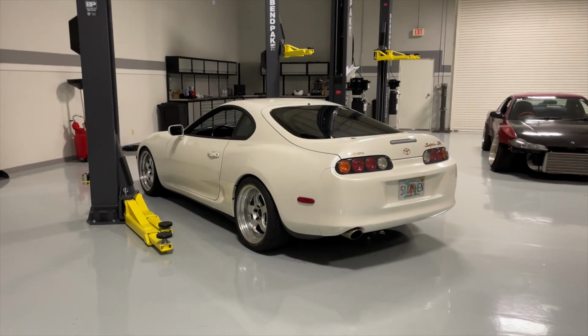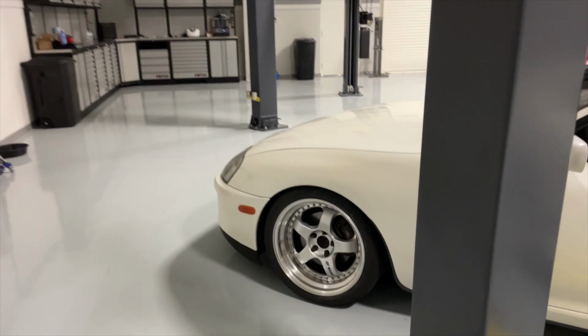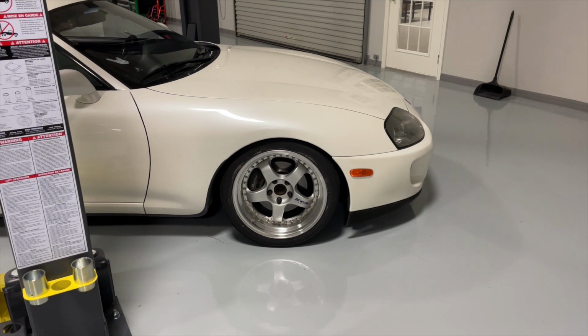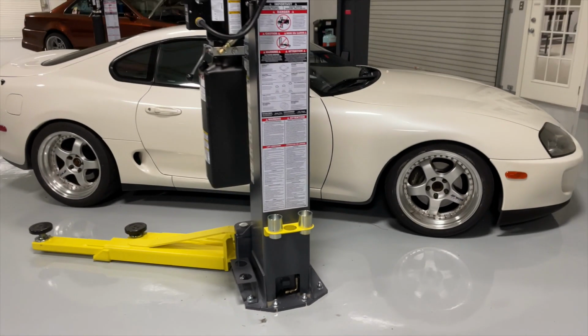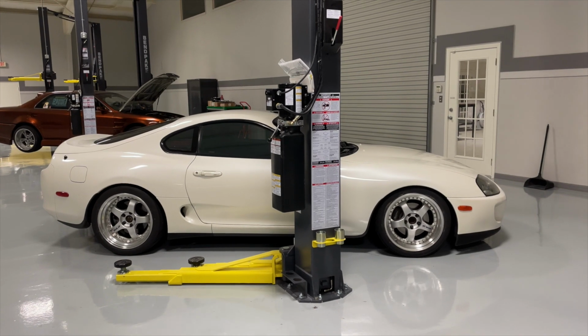Gonna give the Supra a little bit of attention today. As you guys know, this car is on BC coilovers. It is on 3-piece Workmeister S1s with some nice meaty Toyo R888s on them. And I love the fitment, I love the stance. It's very track oriented. On certain turns and certain bumps, the front tires will rub a tiny bit on the inside of the fender. So I'm just going to get this thing on the lift and raise the front a tiny bit. You can tell from a side profile, the front is definitely a tiny bit lower than the back. So it'll also even the stance out a little bit more, and I won't have to worry as much about destroying a fender.